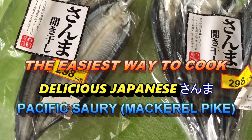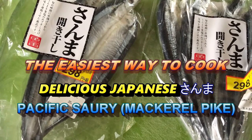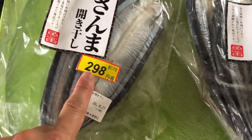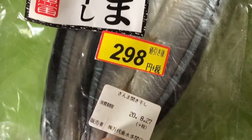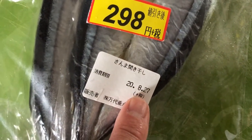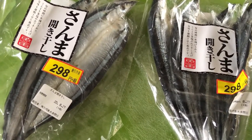You're looking at fish, sanma. Sanma is mackerel, and these are discounted for 298 yen plus tax, and they're due today. So that's what I'm making, and I'm going to show you how to make it. It's really easy.